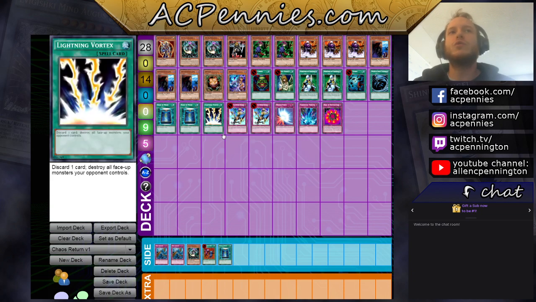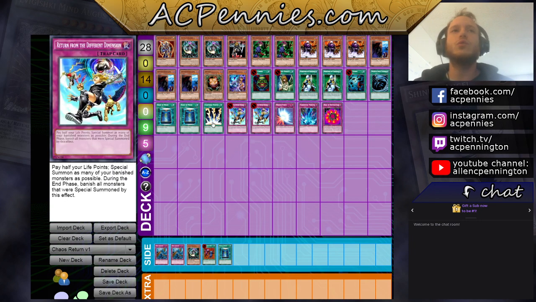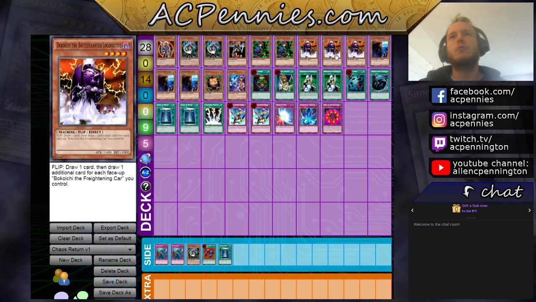So it works with our control strategy of trying to keep our opponent's field under control, but it also works with us eventually wanting to go for game. So it serves two purposes, and it serves them both pretty well.